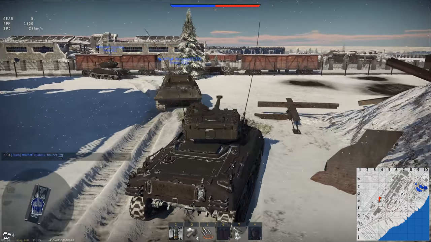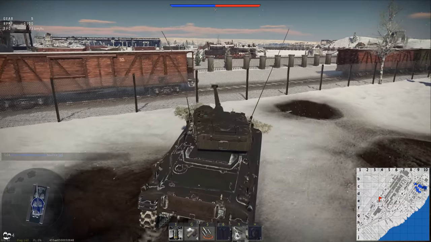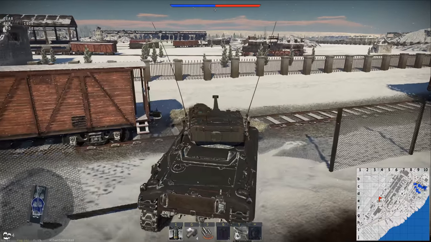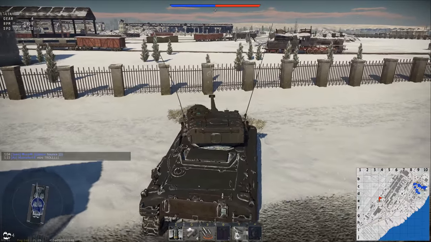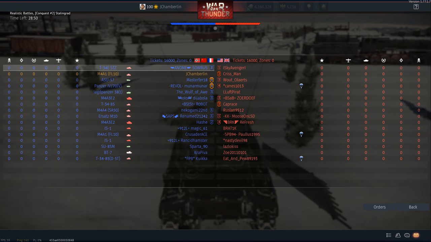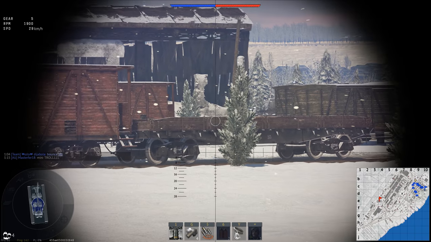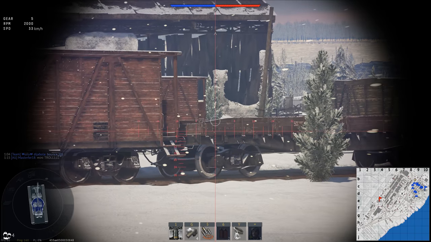Now, this is from patch 1.77, and there has been a change. Gone are the 12-round clips. Now you can take as much ammo as you want, regardless of the clip size, and just go to town. And you still have a 5-second reload. This makes for a very, very dangerous tank.